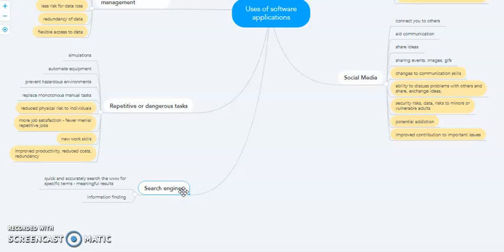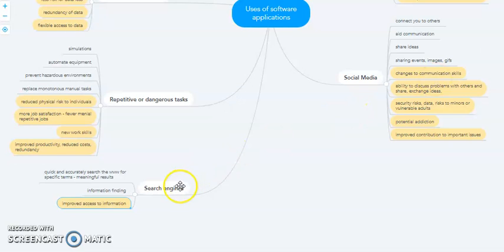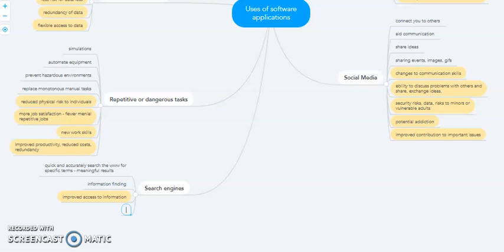Lastly, with search engines, implications of having search engine software, you've got the whole point of having improved access to information. So that's, I think, a positive. Products and services can be found faster.